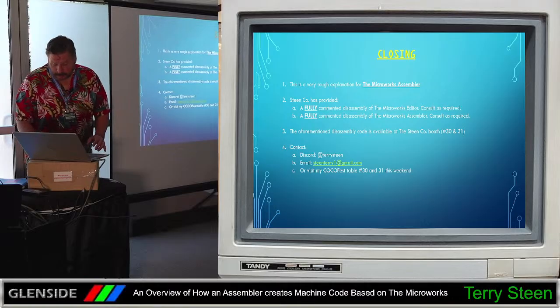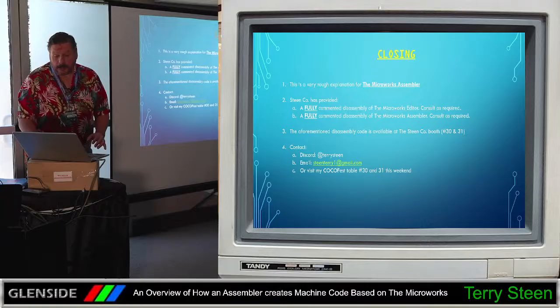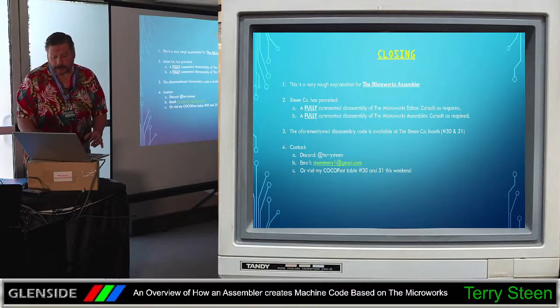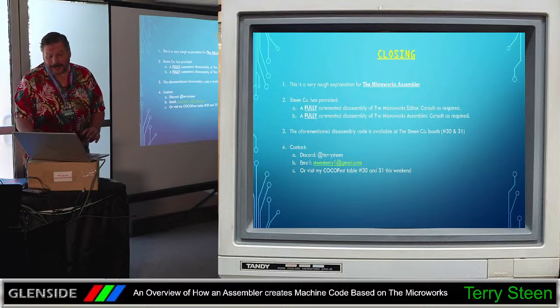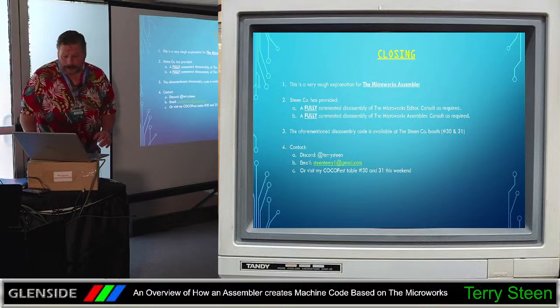And let's see here, where'd it go? Oh, it's all the way down, okay. Yeah, that's what the assembly code looks like. And like I said, just, oh, you can't see that, can you?